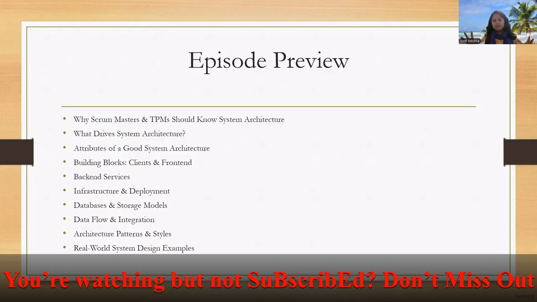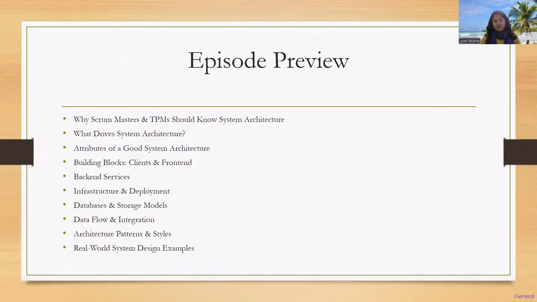Then we'll see what architecture consists of and what its building blocks are. Take any application, for example Zoom or YouTube. You'll have a user interface, your front end, where users interact with various functionality. There would be something at the back where logic is run, which is your backend services. You want to deploy your applications. I'm sure you know all these things from working with various sprint teams. You have to test it, and you have to deploy it.